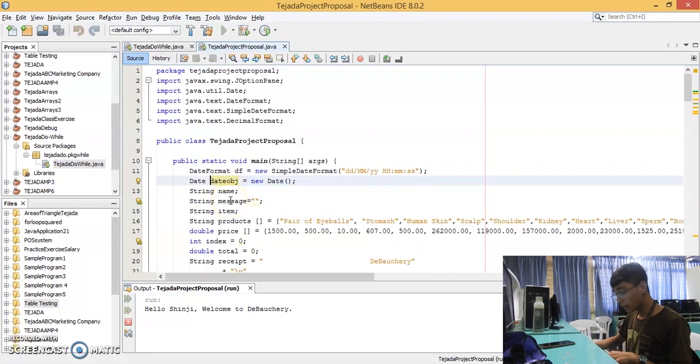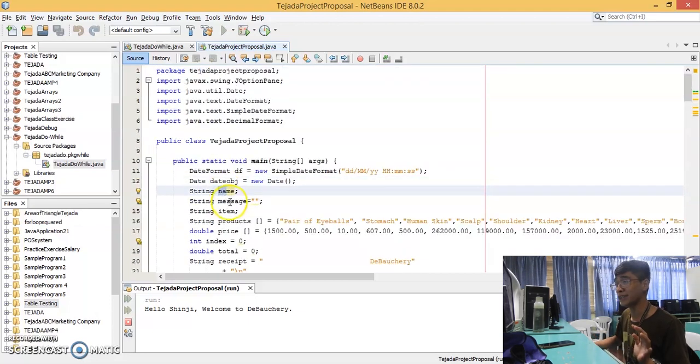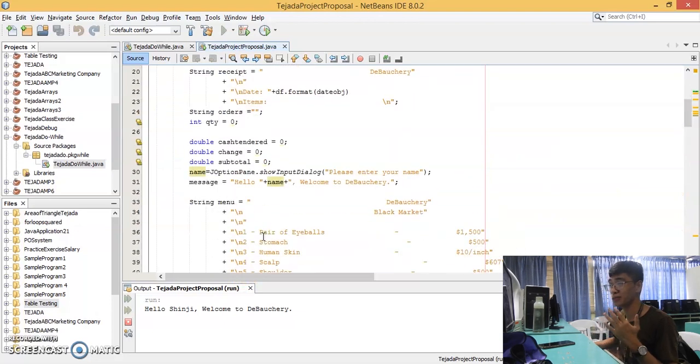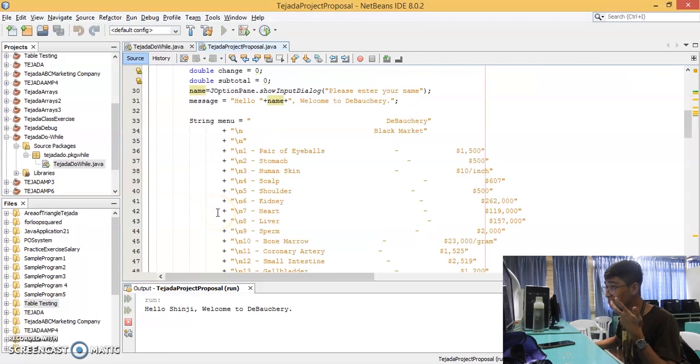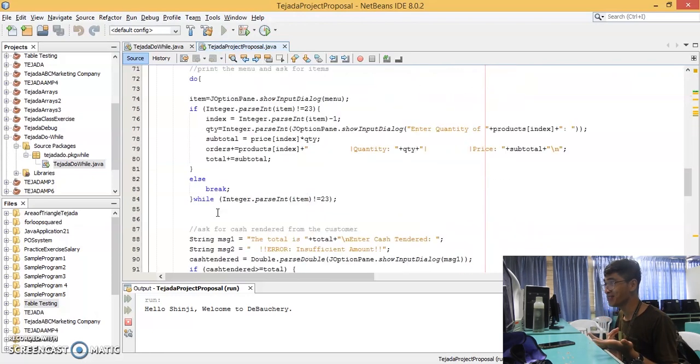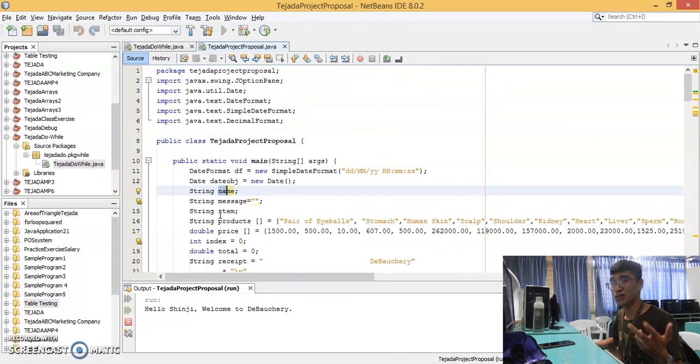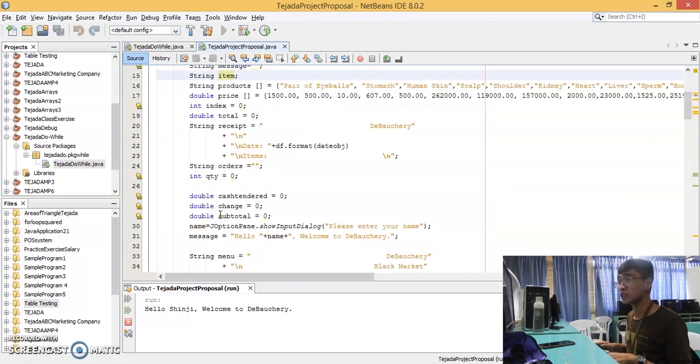Before running this, my variables consist of name, message, item, products, price, index, total, receipt, cash tender, change, subtotal, menu, and then I go with my loops. So I will be running this one, and then I'm going to show you which codes are responsible for what's happening on screen. Let's go.